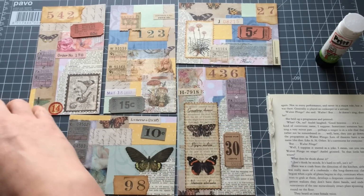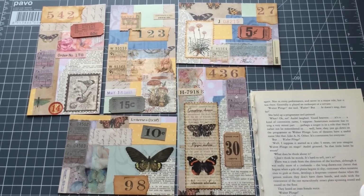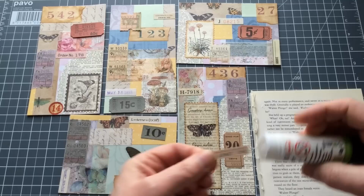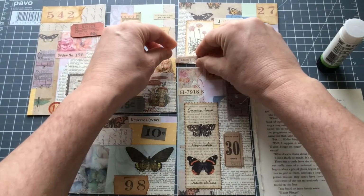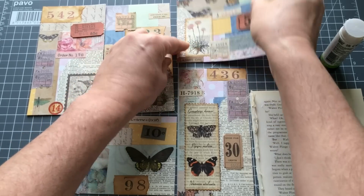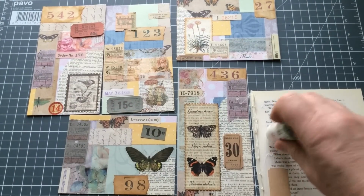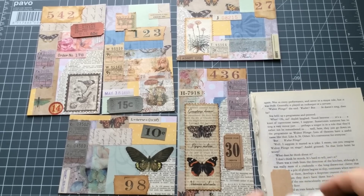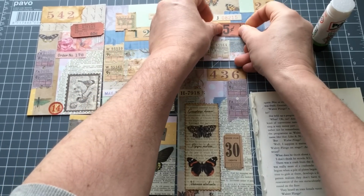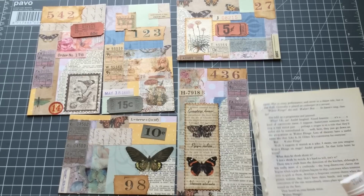I need to add that to somewhere, and I think I'm going to do that first before anything else. Right, I'm just going to glue this little bit up, this piece of a ticket, and just find it a home. There will be naturally a piece on here that I go, oh, it just needs to go there. And I think it just needs to go there. There you go. So just added to the bottom of that one. While I'm working on this one, let's just get this ticket down before I lose this ticket as well. I quite liked that across there. Not sure whether that was where it was in the first place, but that's where it's going to be now.